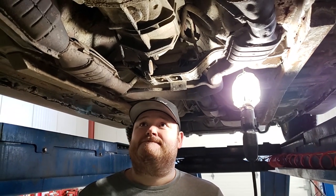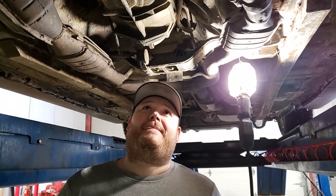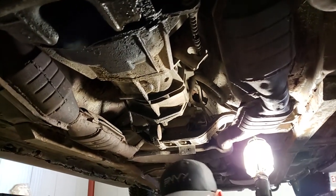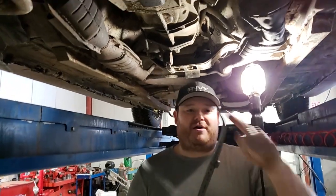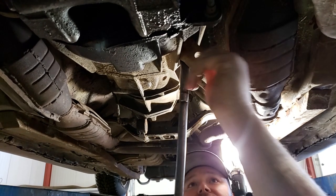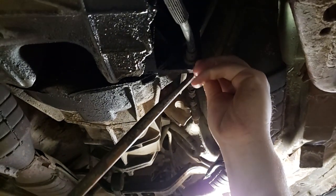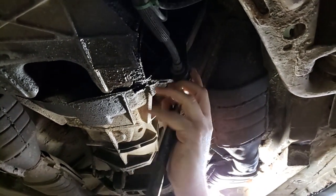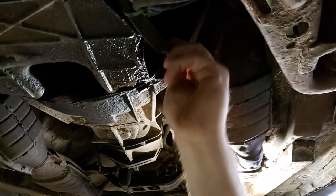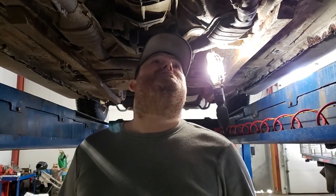We're currently under the car. For this job you're going to have to be under the vehicle, under the hood, and under the dash — so you'll need some flexibility. We've got a lift, but jack stands work too. First step: pull the clutch cable loose off the fork. Using a tire bar, stick it in the bell housing against the clutch fork, shove the clutch fork down, pull the rubber back, and literally pull out the dongle end. We also get the retaining clip off, cut a zip tie, and unbolt from the frame rail. The rest is all up top.